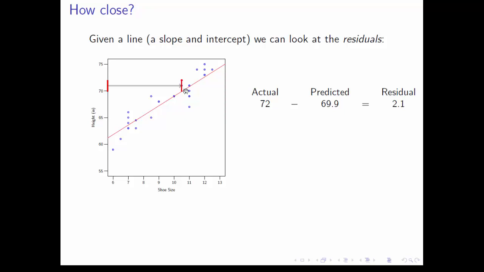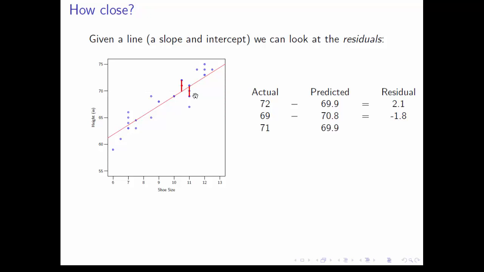Try that again. Say try this person right here, and I'll drop down right to the x-axis, go back up to the line, over, and so his predicted height was 70.8, but the actual height of that person was 69 inches. And so I'm going to take the difference, and I get negative 1.8. And that negative is important because what that tells me is that he or she was actually shorter than what the line would have predicted that person to be, right? And again, I move that red line over to that person.